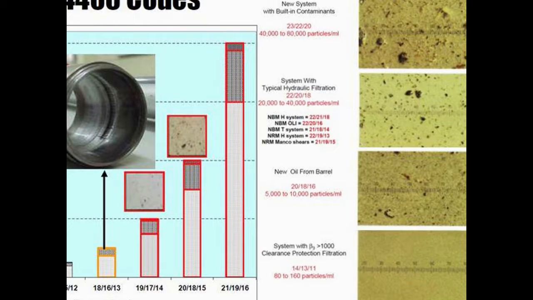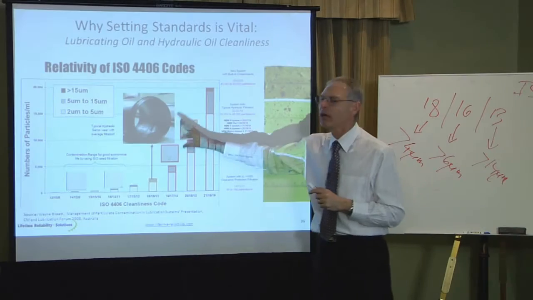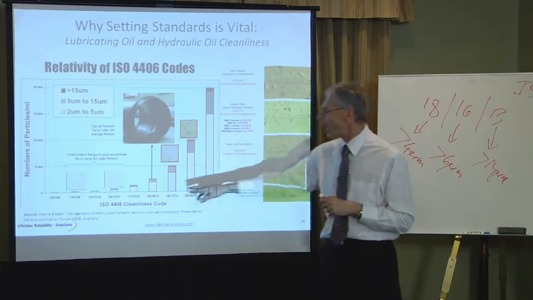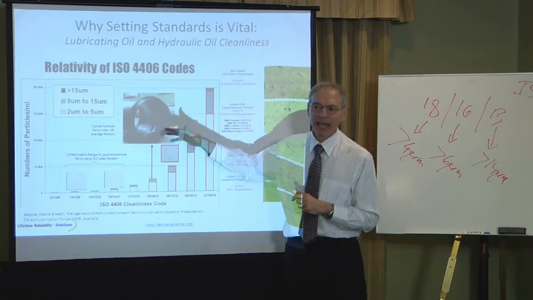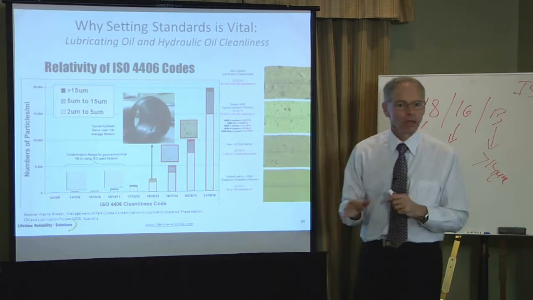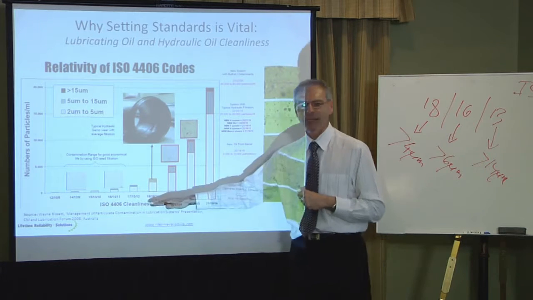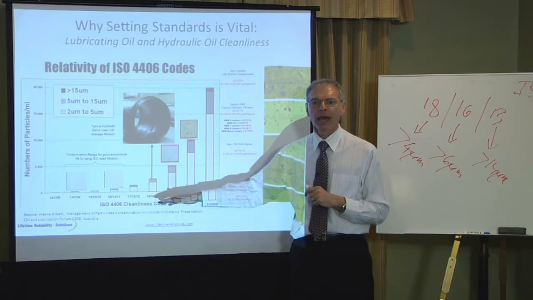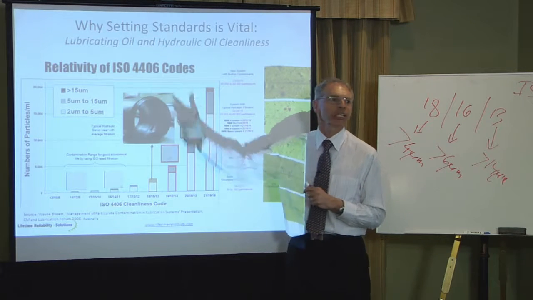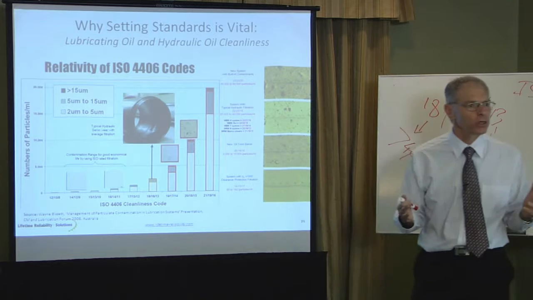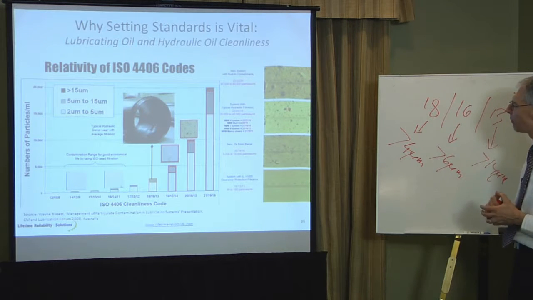What's important here to know is the number. And the question I'm going to ask is, what standard do we have to achieve here? What's the count we need to achieve to ensure that this problem never happens again? Because at 18, 16, 13, what the OEM recommends, it will happen again and again and again across the whole world. Because that's the nature. Now, once I select that, I will have wear particles in there. And every now and again, those wear particles will jam up somewhere in the spool and another machine goes down. And that's a process choice. Someone chose to have 18, 16, 13.